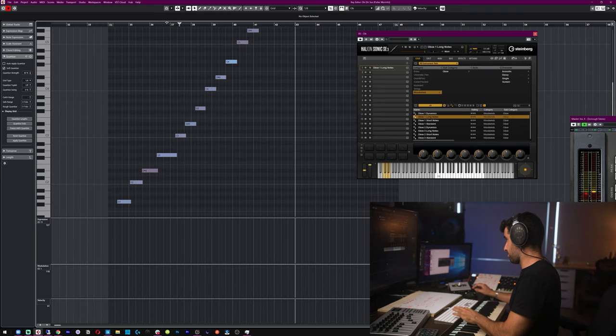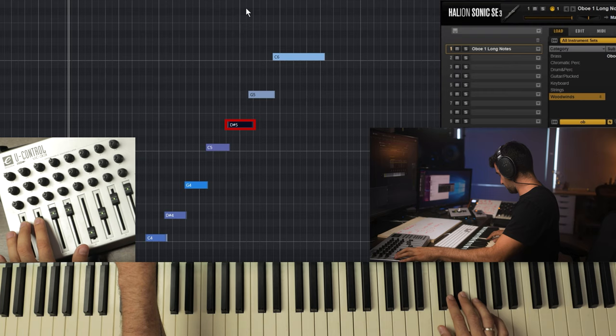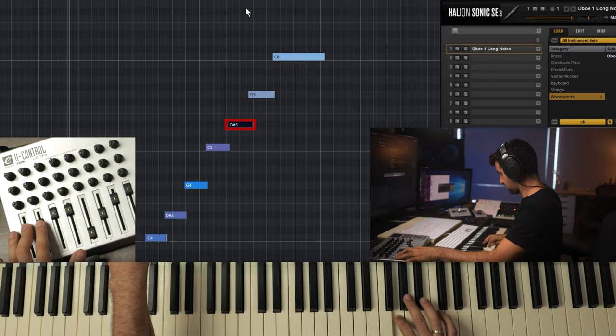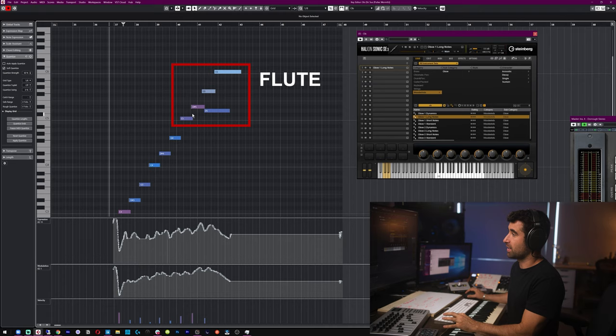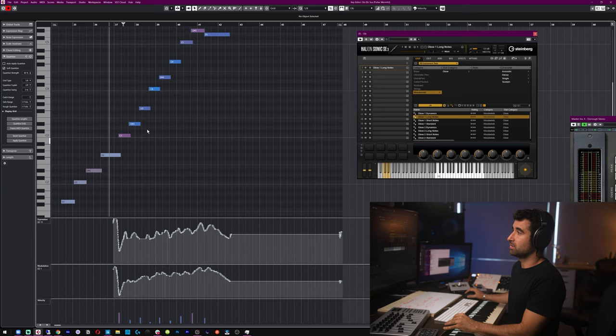The highest they've got is this E flat note. In my opinion, up here, it should sound a little bit louder. I'm gonna bring it up a tad. In this register is where the flute is going to stand out. In this register is where the oboe is going to stand out. In this register is where the clarinet is going to stand out.